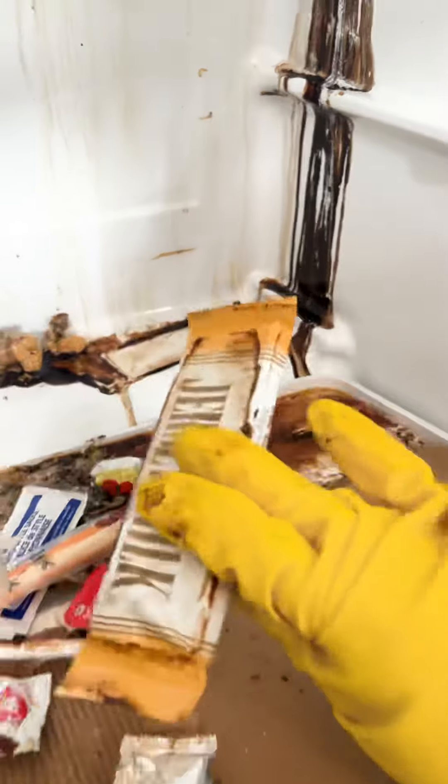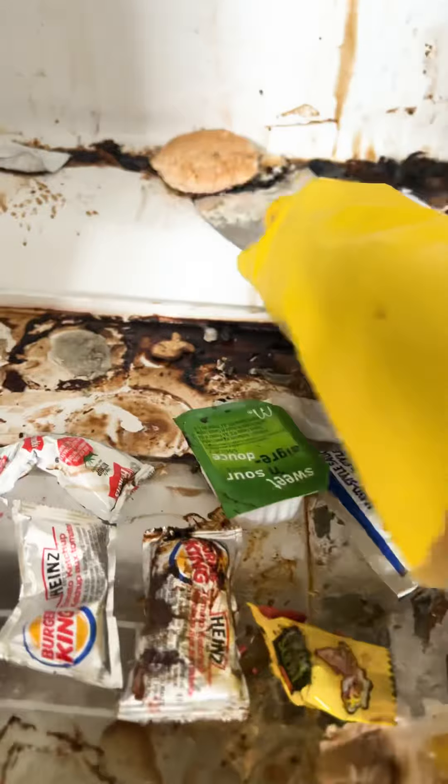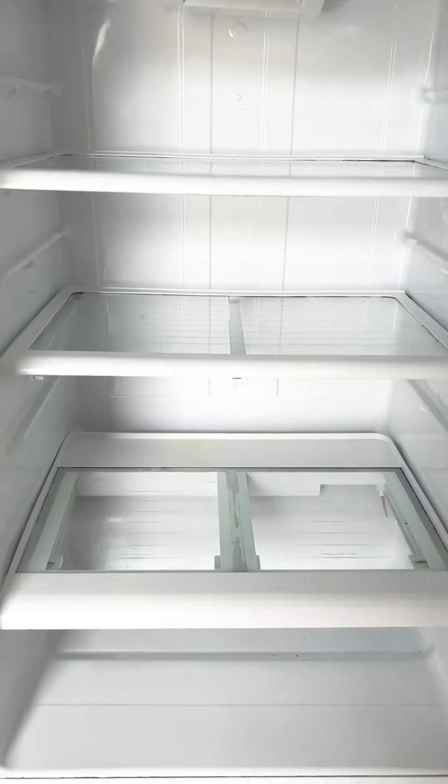By the time I made it to the bottom of the fridge, I could barely remove the things that were on it because they'd been there for so long — they were basically stuck there. I had a hard time even scraping them off. As you can see, this cookie literally does not want to come off. But in the end, I surprised even myself and managed to take the fridge from looking like that to looking like this. I'm so impressed.